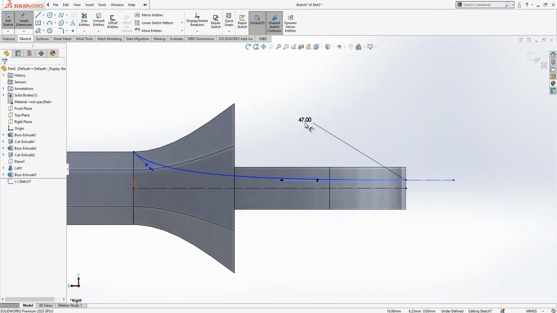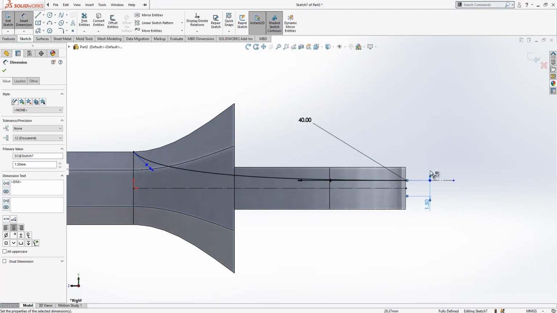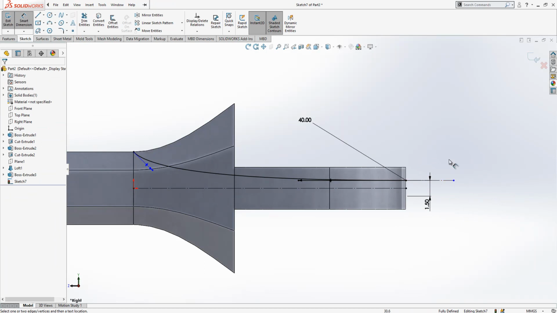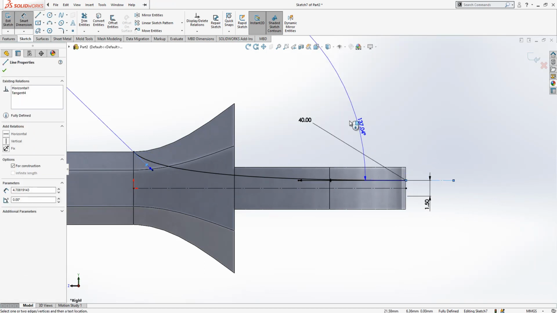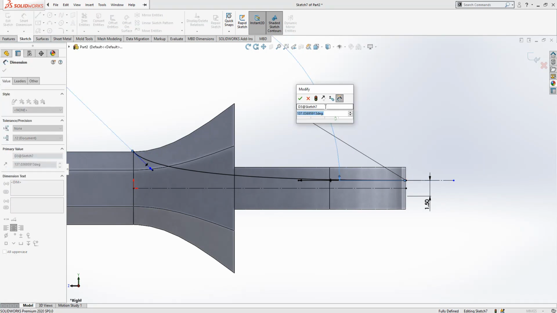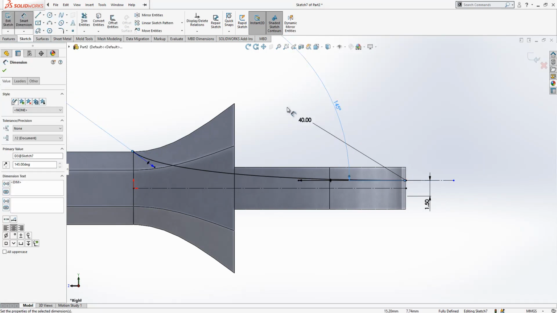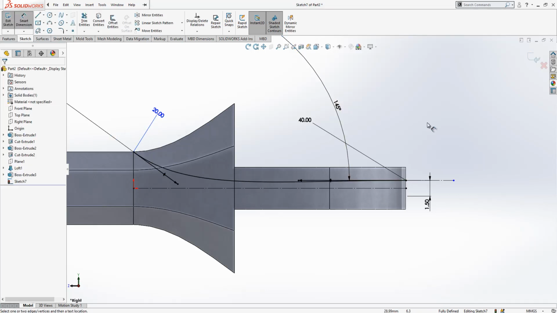Here the value is 40, and this point is 1.5, and my angle from here to here 145, and then the tangency value is 20, something like this.